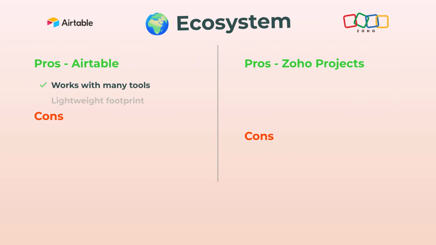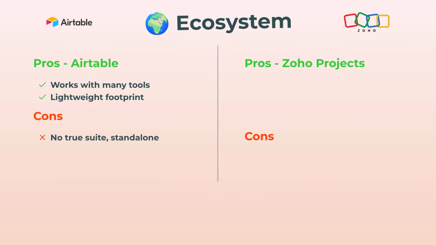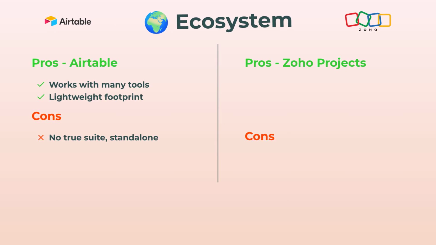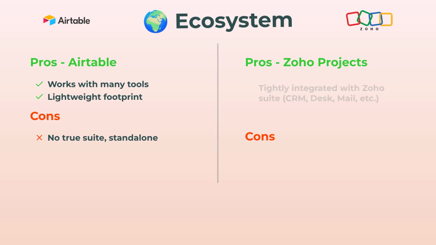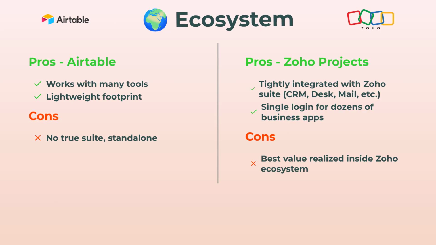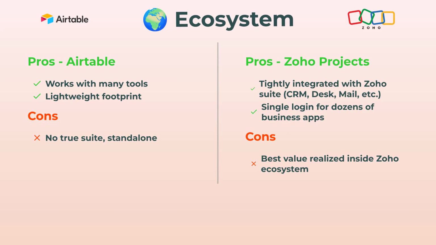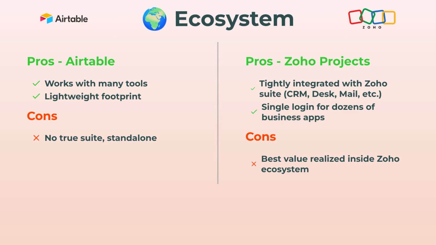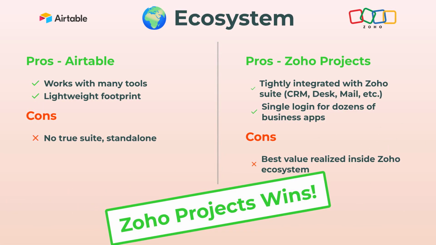Now, ecosystem. Airtable's this lightweight, works-with-everyone kind of tool. It's not part of some mega suite, but plugs into a lot of other stuff. Great if you like to mix and match. Zoho Projects, though? It's like, you're in the Zoho universe now. CRM, Desk, Mail, single login for tons of business apps. If you live in Zoho world, nothing's smoother. If you don't, you might not get as much out of it, but for the right use, it's a powerhouse. This one goes to Zoho.